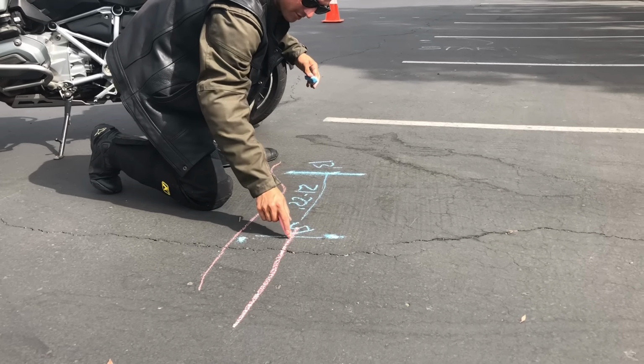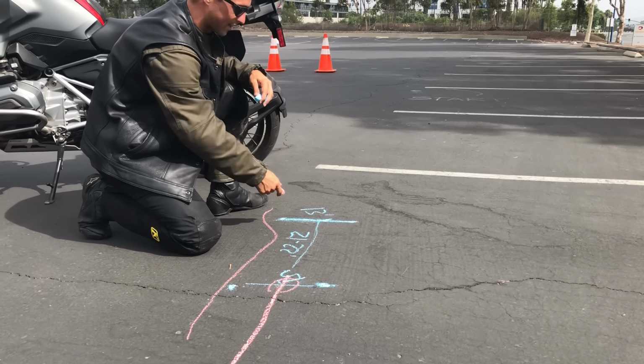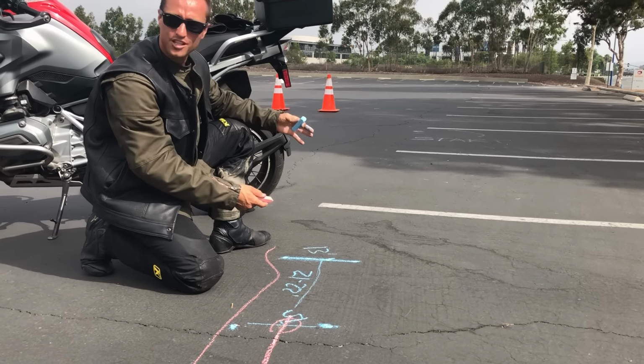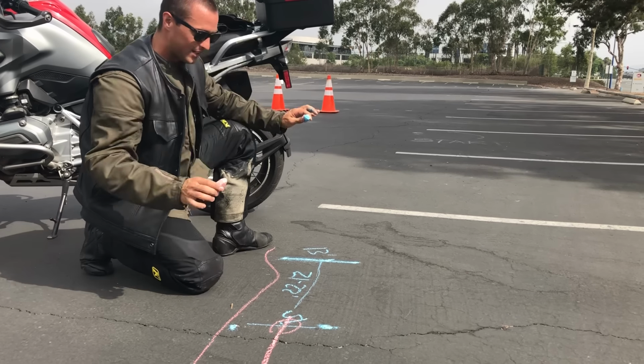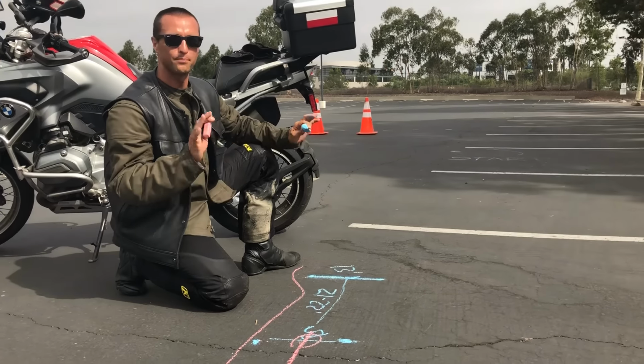Once you get past these two things, once you get to this moment, then you have to swerve around whatever the heck is in your path to travel. Either it's a bunch of cones or a mattress or a washing machine or a shovel or anything. Now in order to swerve, you have to counter steer. You can jump on the pegs all day, you can move, but that bike will not move out of the way.